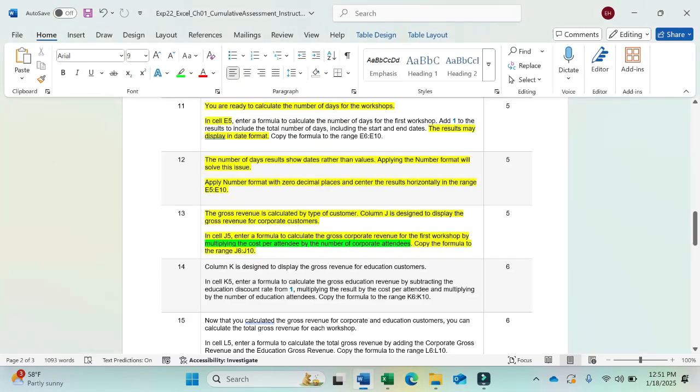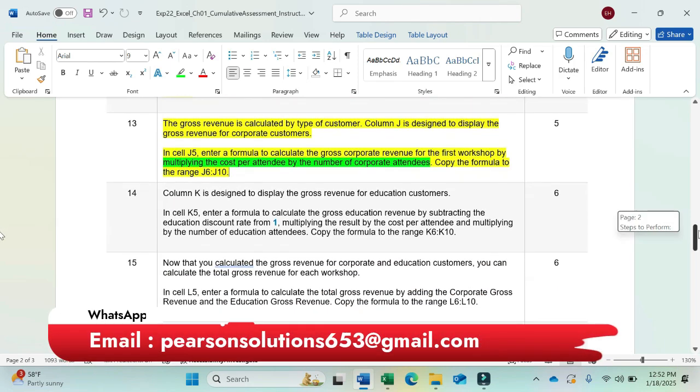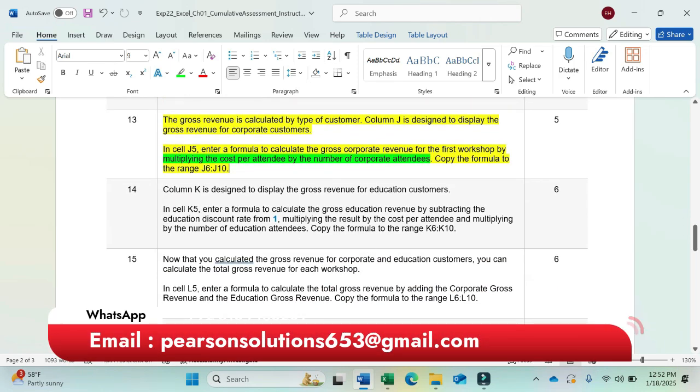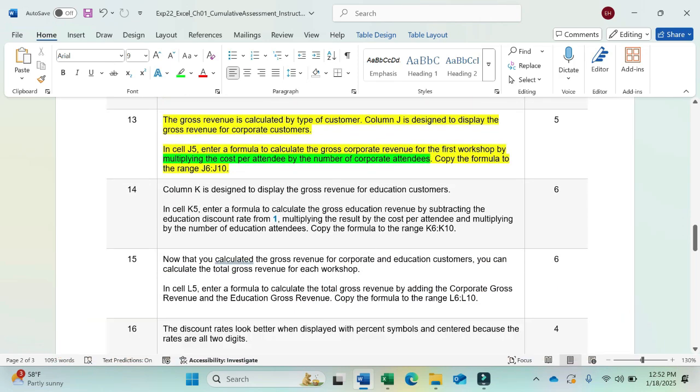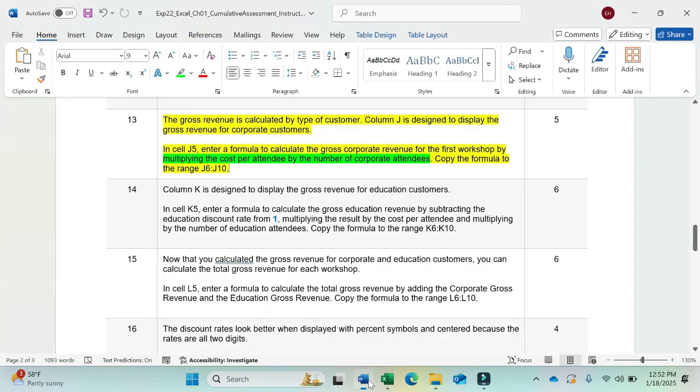Now we are on step number 14. So zoom in so it becomes clearer and easy to read. Column K is designed to display the gross revenue for the education customer. In cell K5, enter a formula. Here is K5.